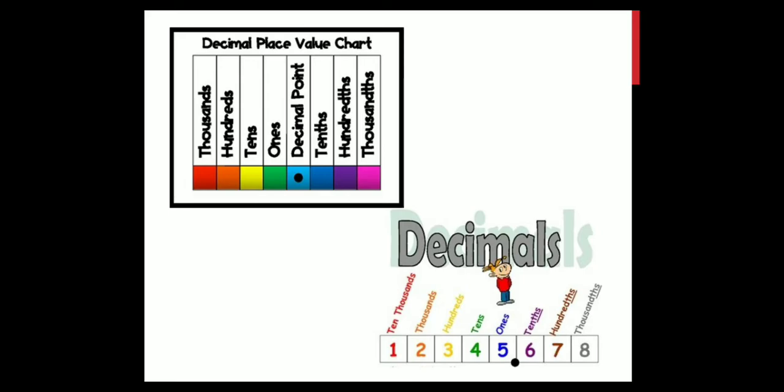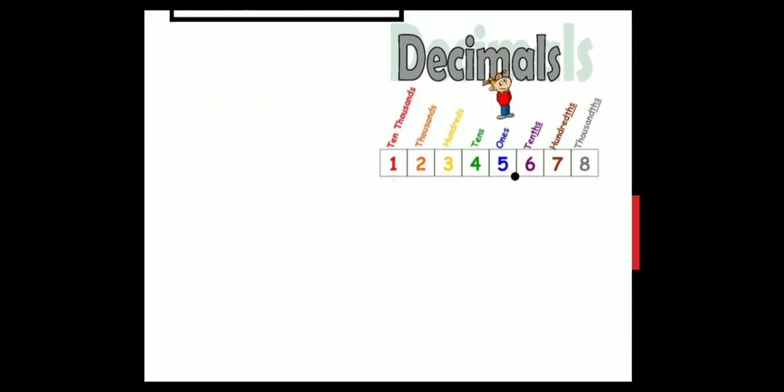Let me explain more with some diagrammatic representation. For example, if you go to a shop and want to buy half a kg, or 1.5 kg of chicken, how will you say it? Will you say, can you give me 1/2 kg of chicken? Can you say it like that? No.